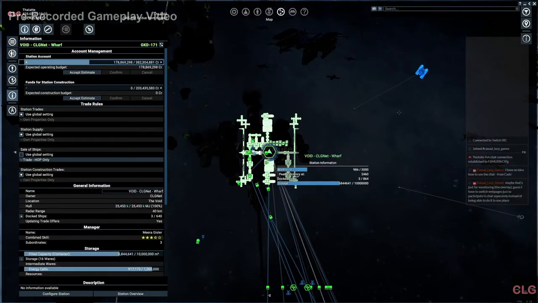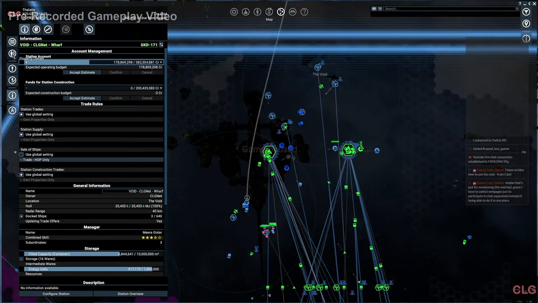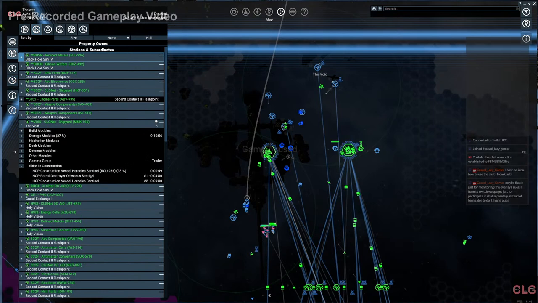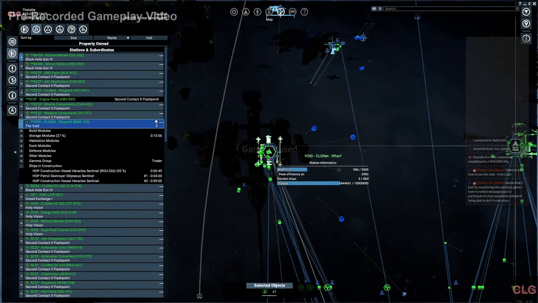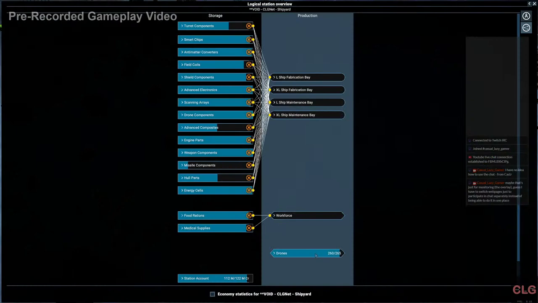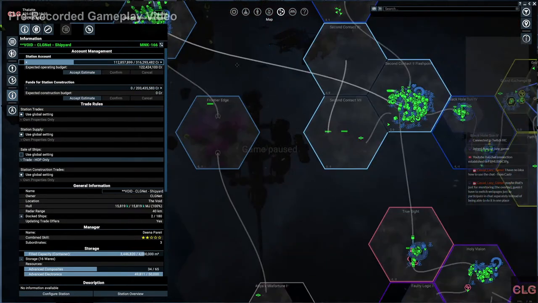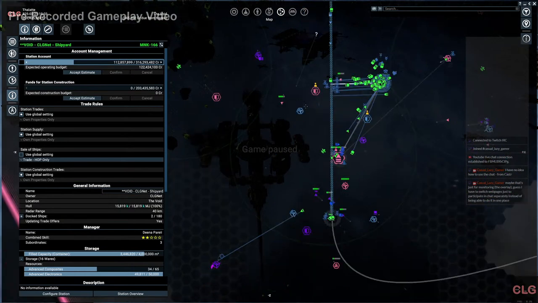Other than that, now let's have a look at our, let's get rid of the pirate if we can. Heracles is almost done, so it's the Odysseus. And see if we can increase the drone numbers here. Station overview. Nope, can't increase the drones at all. It's not a problem. Okay. But that's definitely improvement, as we can see.